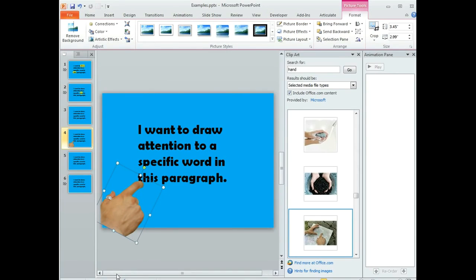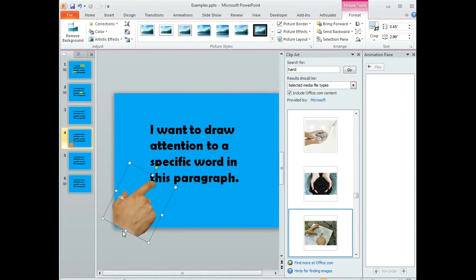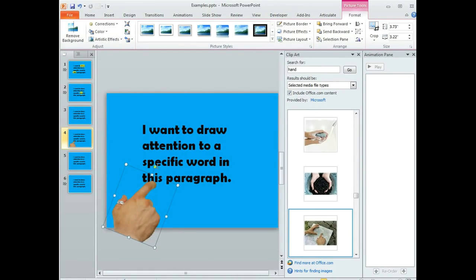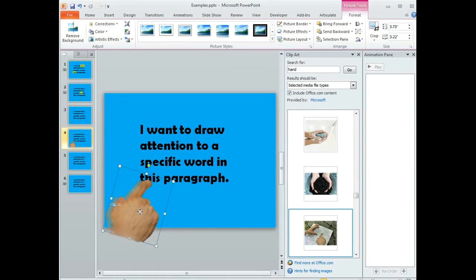And this image doesn't have much of a wrist showing, so that's kind of weird if we don't want that blue part to show through here. We want to make sure that we don't make it look like we're using a disembodied hand, even though that's what we're really doing. So there we go. That looks pretty good. So now that our image is in place, we would just apply our animation.